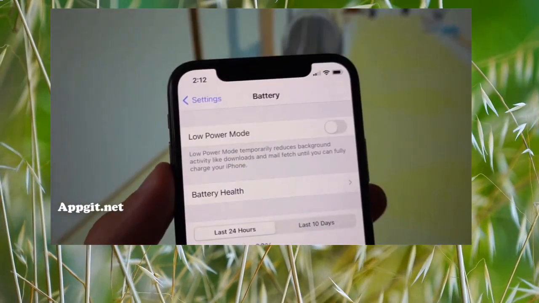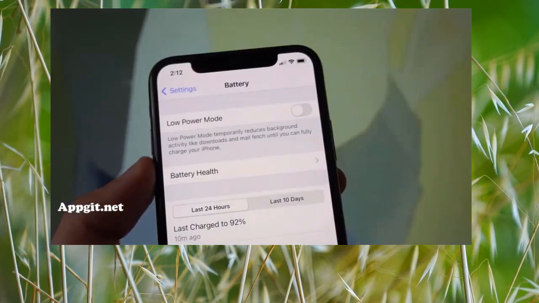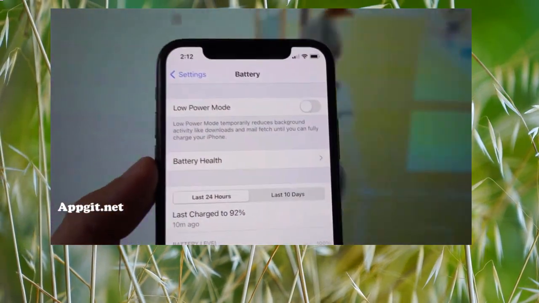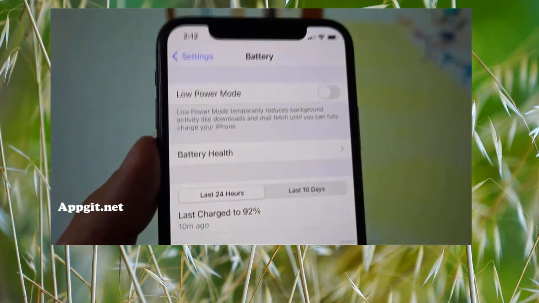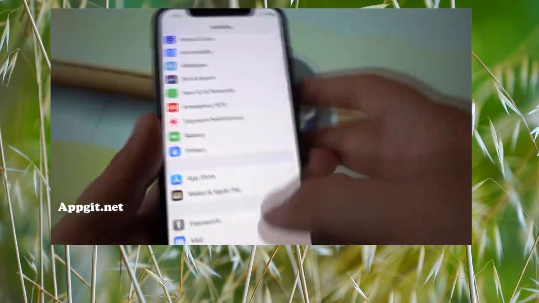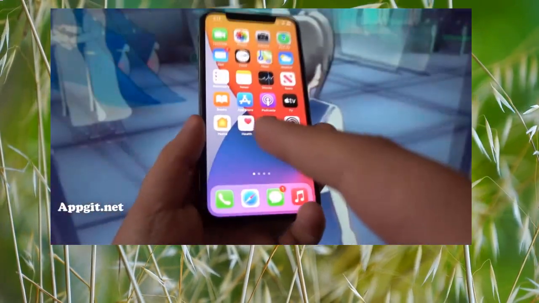So these are the 2 adjustments that you have to make within the settings of your phone, with adjustment number 1 being for iOS devices only, and adjustment number 2 being for both Android and iOS devices. And once you've done that, simply close your settings, and that is going to be super easy as well. Simply close your settings and open your browser, and it doesn't matter whichever browser you're using.